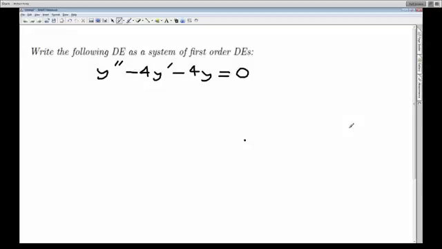So let's have one example. I've got a second order differential equation, which you might be able to solve directly. But I want to show you how it fits into what we're doing here, and the methods here will help us illustrate something. So first, I've got a second order differential equation. Let's write it down as a system of first order DEs, ODEs even. How do you do that? That's my first question. Can any one of you tell me quickly what you would do to try to convert this into a first order system of DEs?